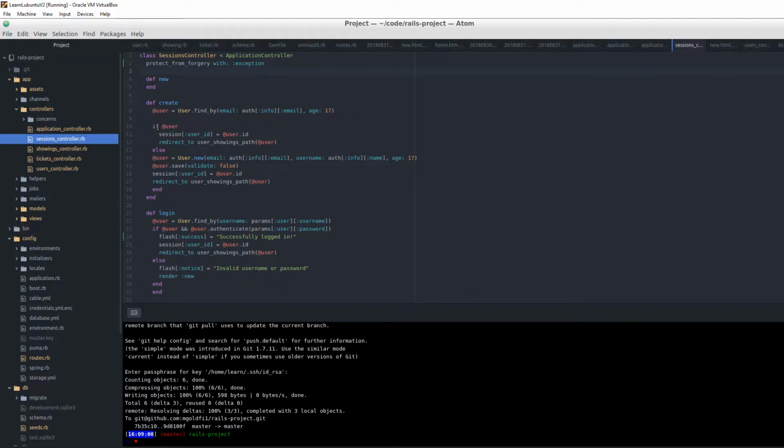And then if the user exists, the session ID is equal to the user ID, so now they're logged in, and redirect to their page.